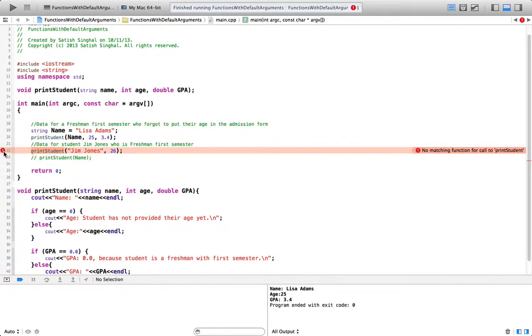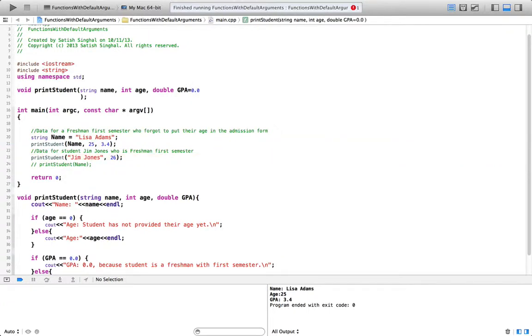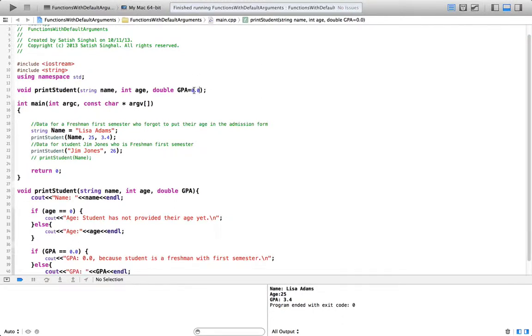Now I get this compile error, no matching function call to print student. But if I put a default value here, the compiler error will disappear, because the compiler will take this to be the value of the third parameter that I didn't specify here.